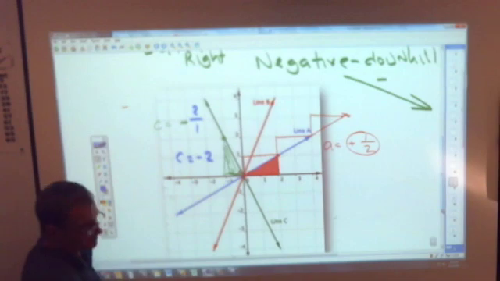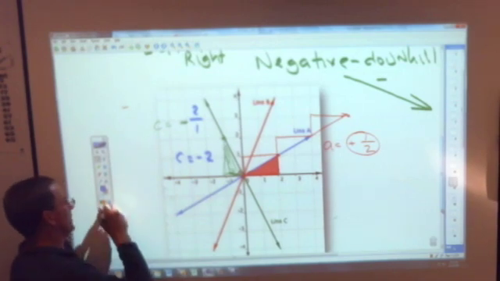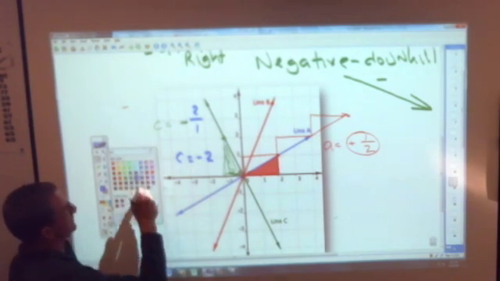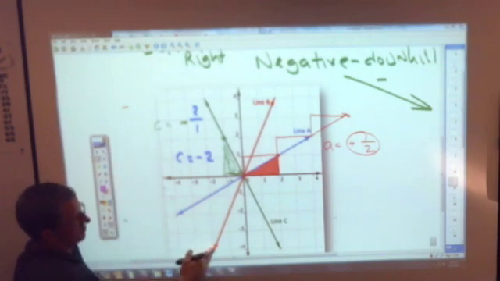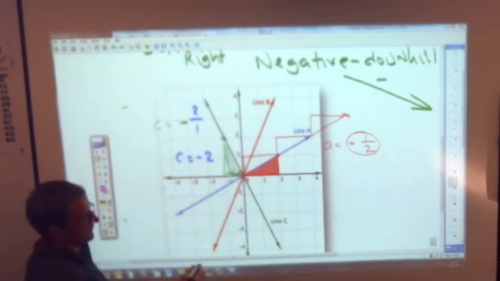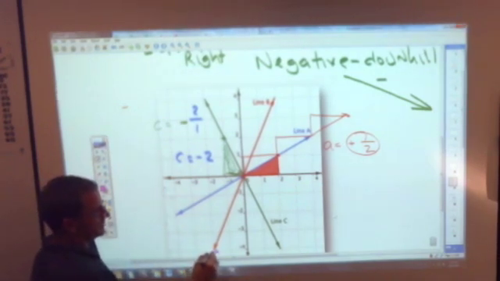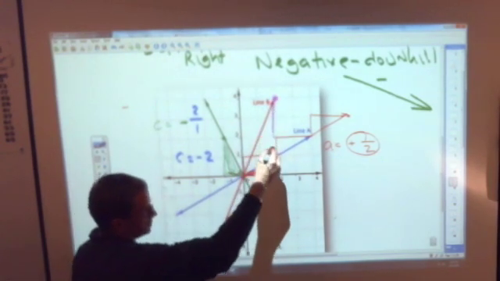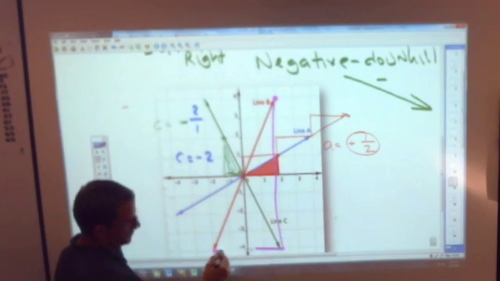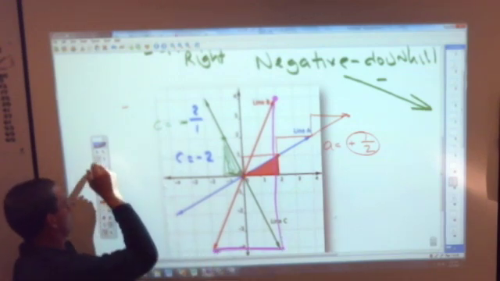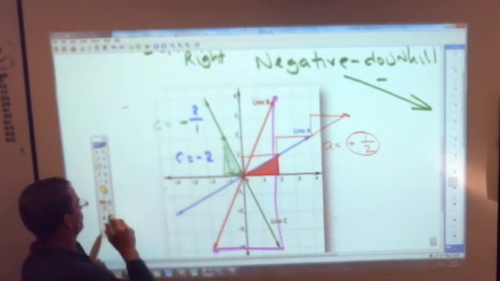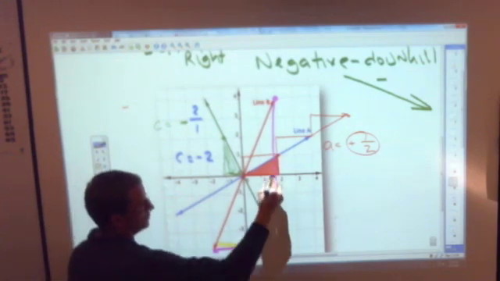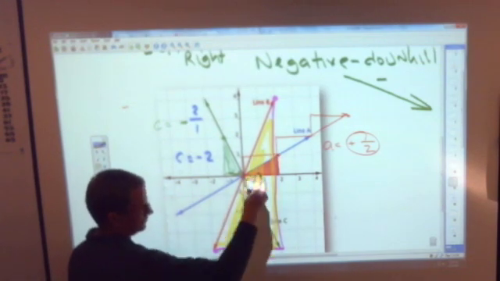Just to show you that it doesn't matter what two points you pick, let's say I'm picking the red line here, line B. If I make this one of my points, and I make this one of my points, and I make my ginormous triangle right through here. And this is the triangle I'm using to find my slope.